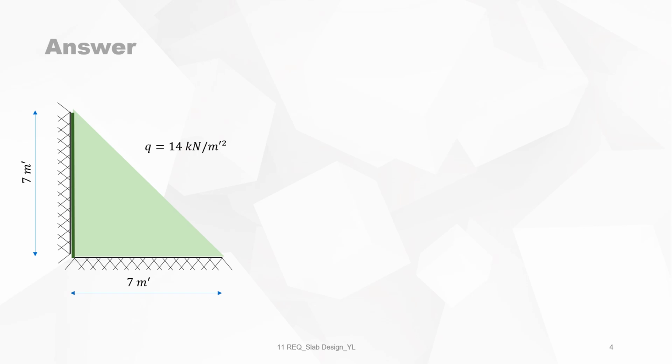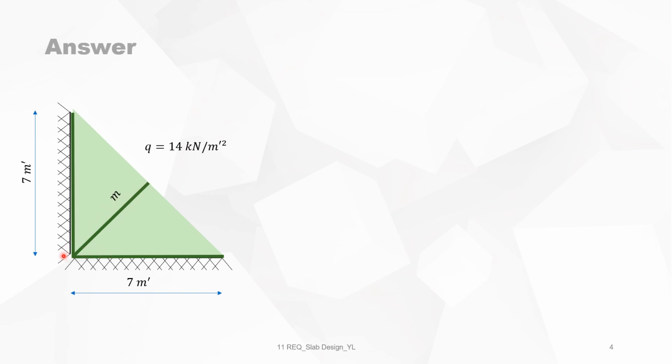Looking at the problem, we see that this will be the axis of rotation, and this is the axle of rotation. So where the slab is fixed, there is a yield line. The same happens on this side. And when the two axes of rotation cross, then the yield line starts. And because of symmetry, we take it at 45 degrees. Or we use the 30, 45, 60 degree rule.